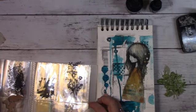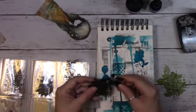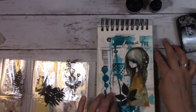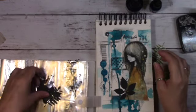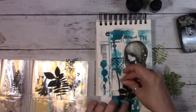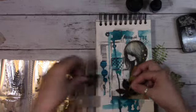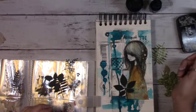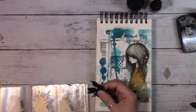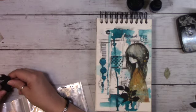So I'm still looking, and I come to the black pieces that I have here, and I do love the way the black stands out. So I decide on a black die cut, but I'm still undecided as to which one I want to use. So I do go and I fuss a little bit more. So I finally decide on this piece here. I think it goes really well with it.